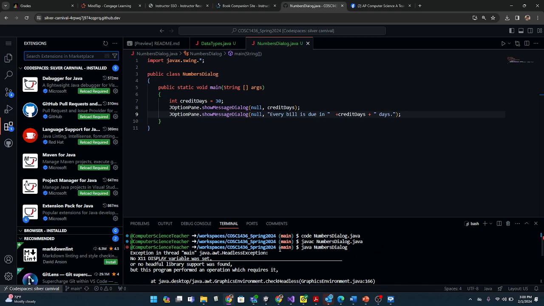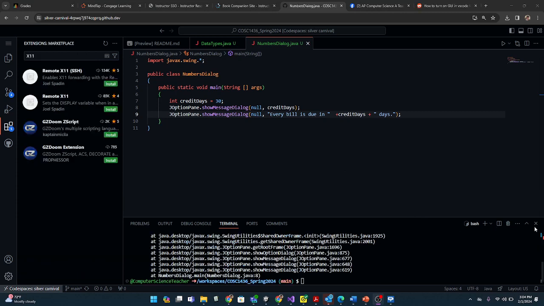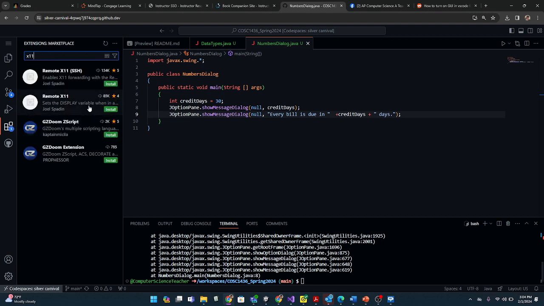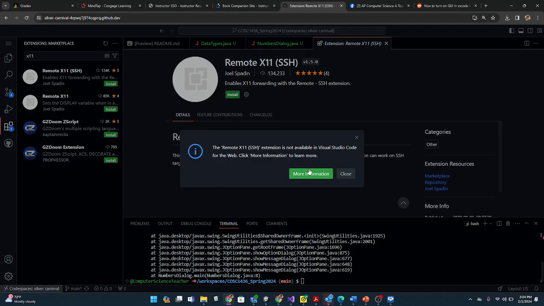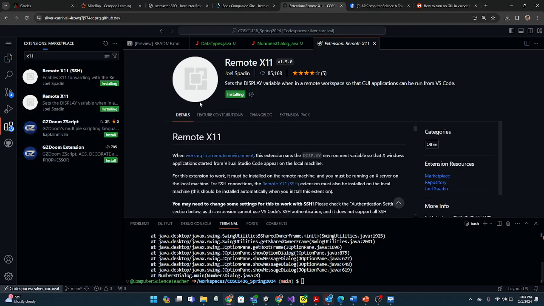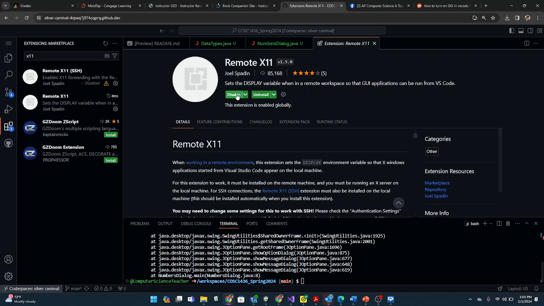I need to find out which library to install to make this work. Okay, so I've been tinkering around online a little bit. I'm going to try to see if I can use this feature. So what I did was I went to the extension marketplace, I typed in X11, and I got these libraries that were created by Joel Spalding or Joel Spaden. Either way, I'm going to install them both. It's not okay. Well, that doesn't work. It's not available on the web. And let's see. Let's install this. See if it works. All right, that did work.